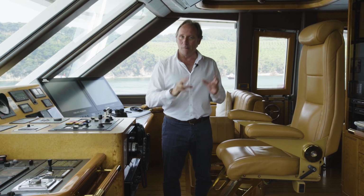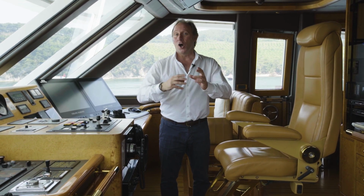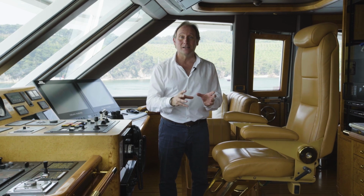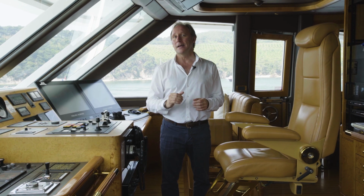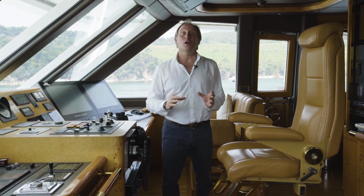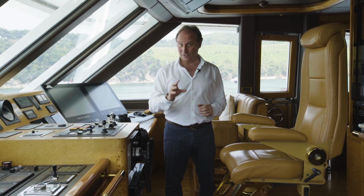I have to say though that the marine diesel engines that are installed on yachts like this have been built to go on and on as long as they are well looked after. So the question that perhaps a buyer should be asking is about the maintenance and service schedule of that yacht. That's the important thing. In the case of Dr. No-No, not only has she been well maintained, she has been well loved by an owner who clearly takes pride in his yacht. Just this year, she's completed her 10-year class survey.